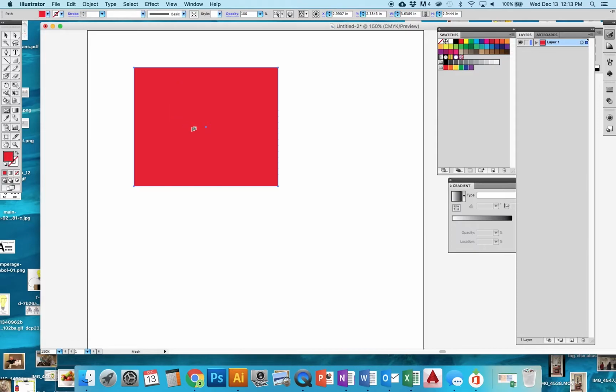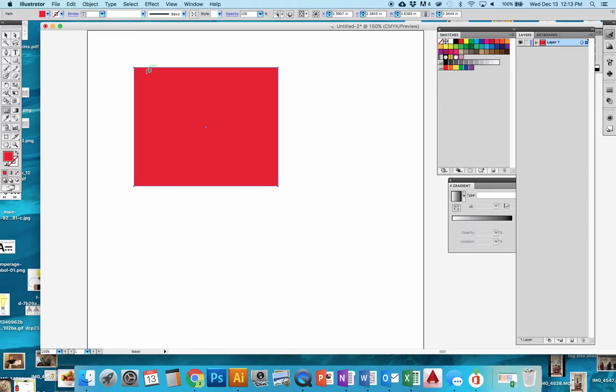If I decide I don't want this thing to be a mesh, let's say I wanted a gradient on here, I couldn't make a meshed object have a gradient. I would have to remake this rectangle because I can't go backwards. So if it's something you made with a pen tool and you took a lot of time tracing it, you may want to duplicate the object and leave one as just a plain old shape, so that if you want a gradient or a solid fill color on it, you could do that. Then you can mess with the other one as a mesh just to see if it works out, because sometimes meshes don't work, and we'll get into that a little later in the video.